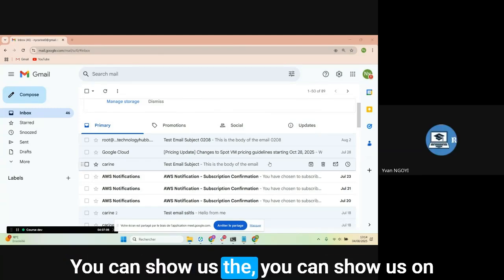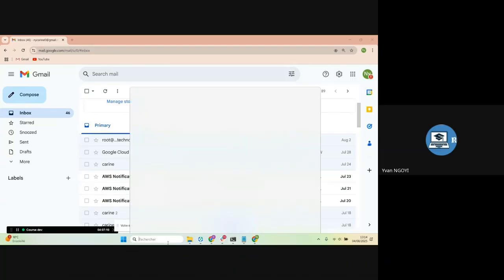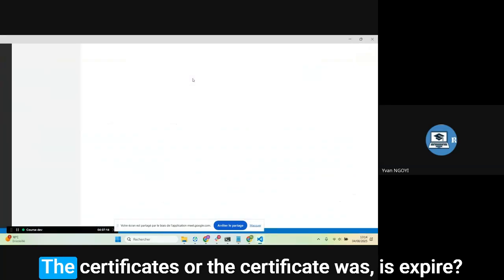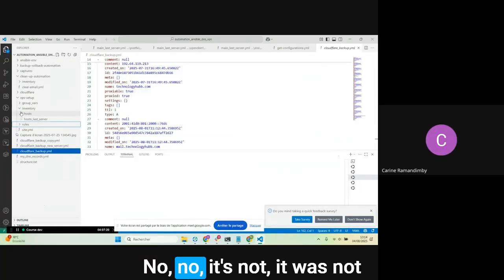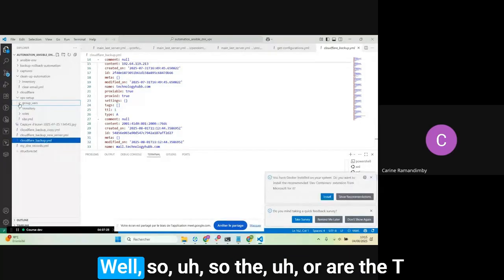You can show us on the record because I want to see the error. The certificate is expired? No, it was not expired, but I didn't understand well.